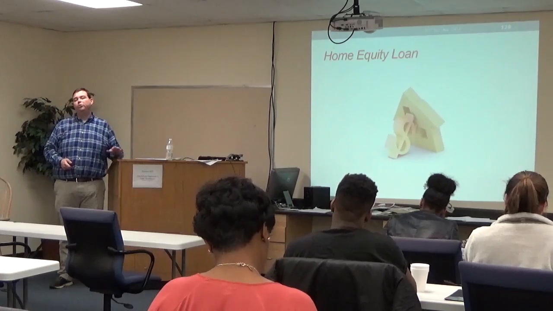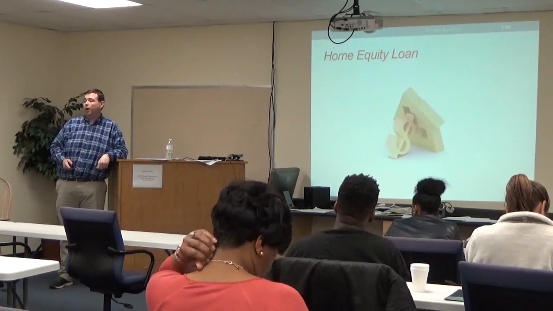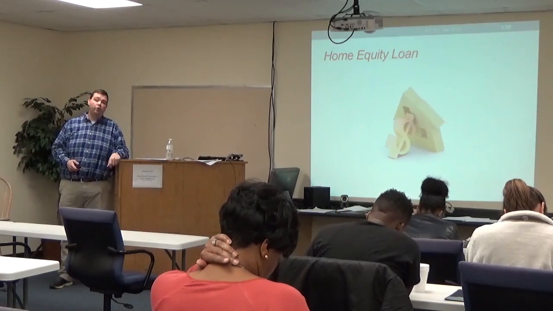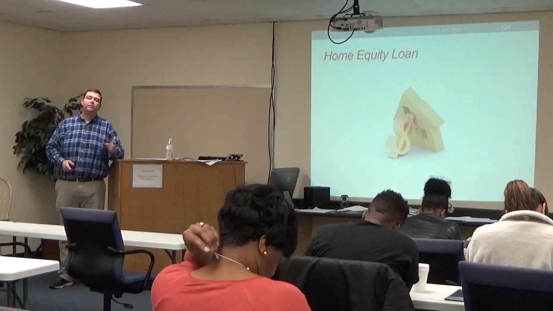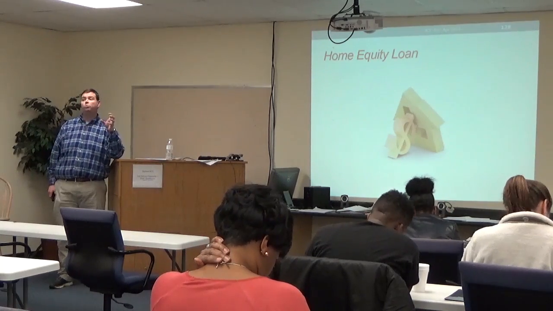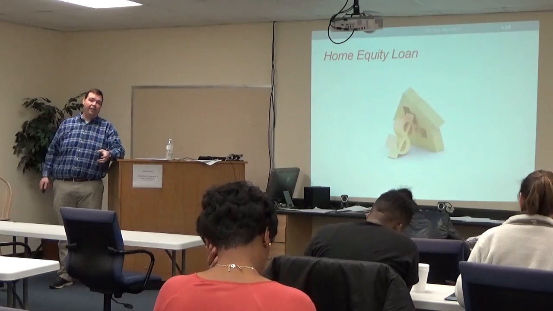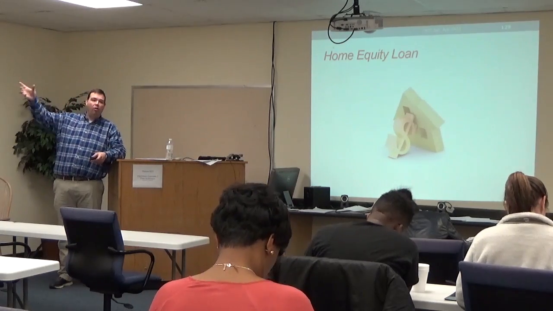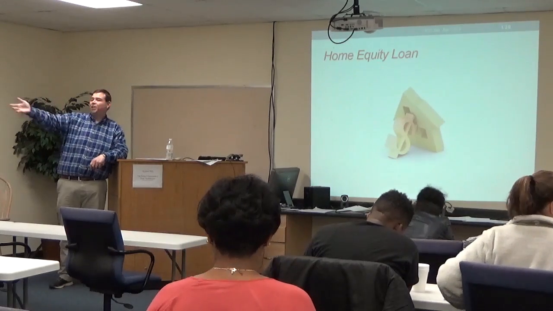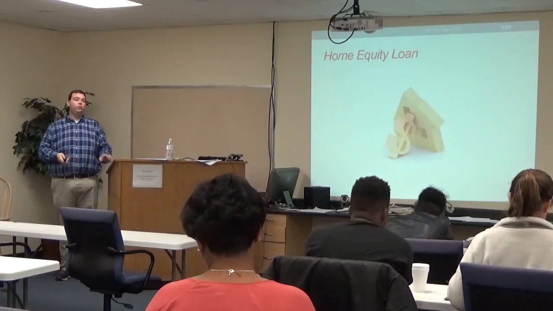This is when you go and you take out a small mortgage against the equity you have in your property. And it could be a standalone, or it could be a second mortgage, or even a third mortgage, and you're borrowing against the equity. The difference in a home equity line and a mortgage is a standard mortgage, again, you borrow in one lump sum. A home equity line is usually a line of credit, so you can borrow a little or a lot or all of it all at once or in tiny bits. They just give you a checkbook, and that checkbook has a credit limit. But whatever you write that check for, that's what you're borrowing against the equity of your property.